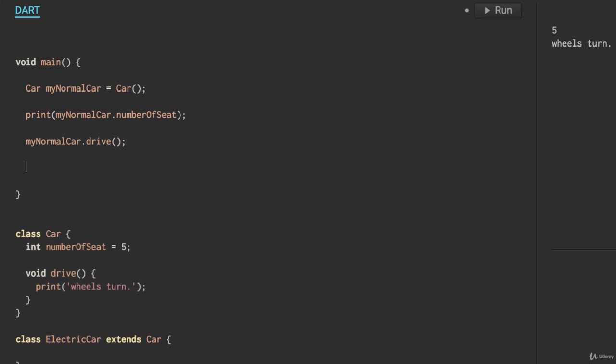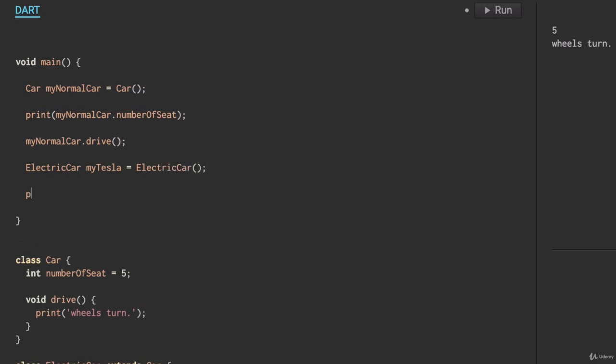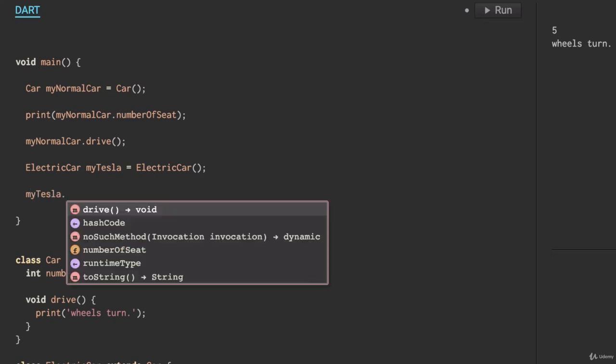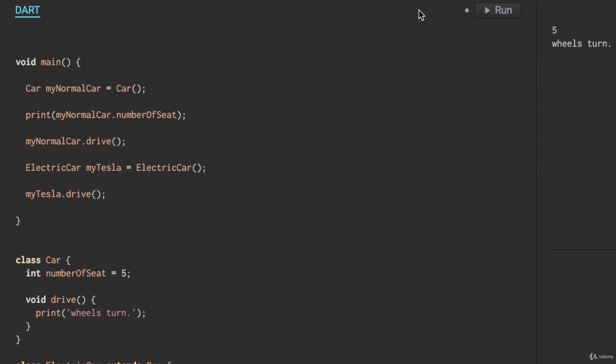So I could go ahead and create a new electric car. Let's call it my Tesla. And let's create it as a new electric car. And now I can straight up just say my Tesla dot drive. And you'll see that it'll make the wheels turn.